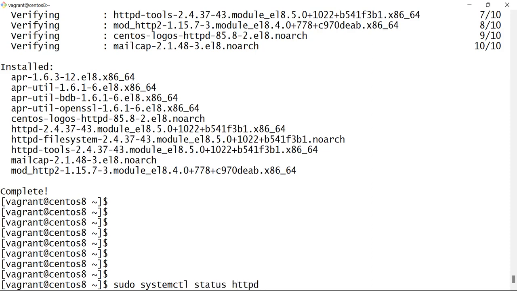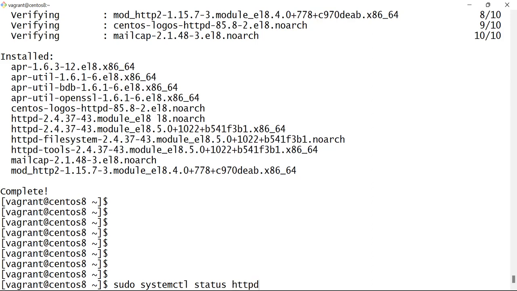The syntax is systemctl, then operation, then service. If you just observe, systemctl is expecting two arguments. What are those two arguments? The first argument is the operation. Which operation do you want to perform? Do you want to start it, stop it, or check the status? Or do you want to enable it, disable it, or restart it? They're all operations. And on which service do you want to perform it? The second argument would be the service name. Yeah, systemctl is expecting two arguments, operation and service name.